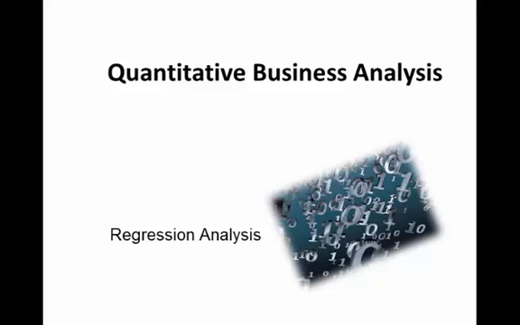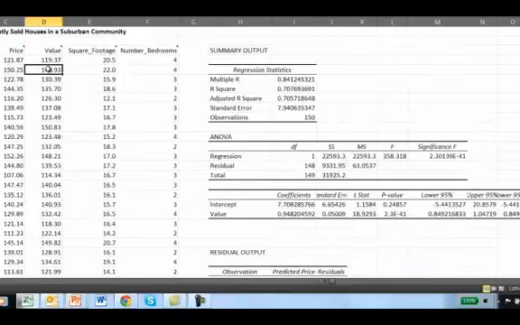All right, let's take a look now at an example of multiple regression. When we ran our simple regression looking at a model equation with price as our dependent variable and appraised value as our independent variable, we got an R-squared value, a goodness of fit, of 0.707. This means that there's still 30% of the variability in selling price that's not accounted for by this model equation. So we might want to consider other potential variables that could additionally explain some of that variability.